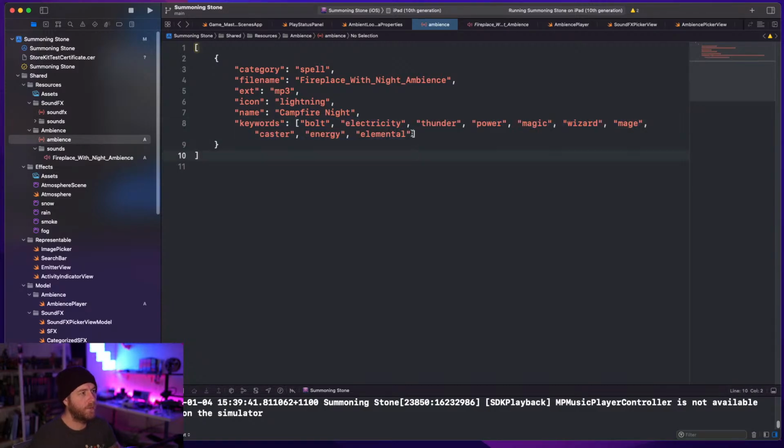And then I think keywords. Keywords are pretty important because this will help with search. Not everyone's just going to search for campfire or night. So we do need to possibly go with, so we've already got campfire, we've already got night. We could have crickets. We could have outdoor.